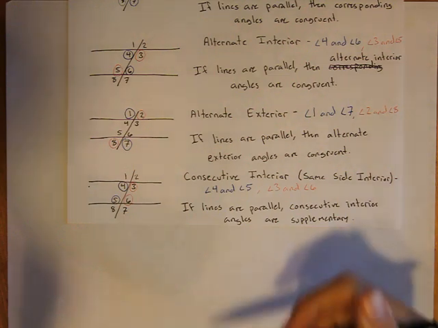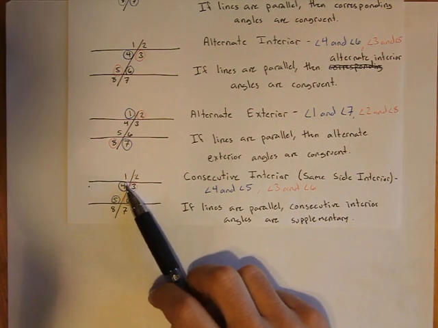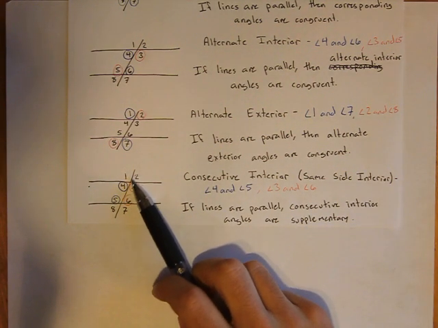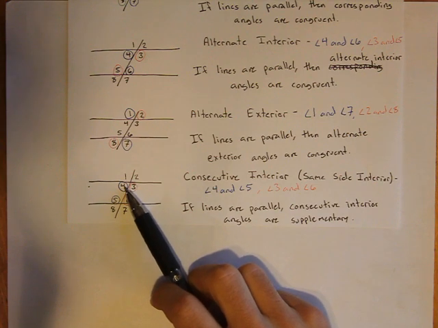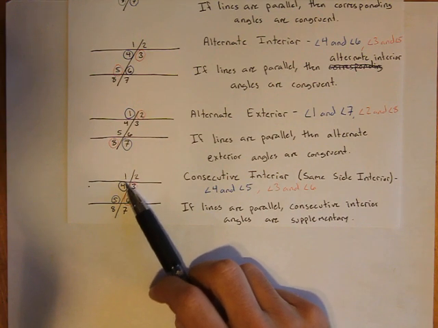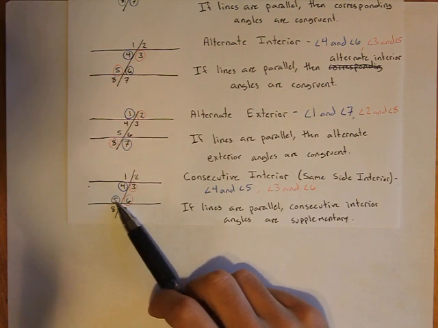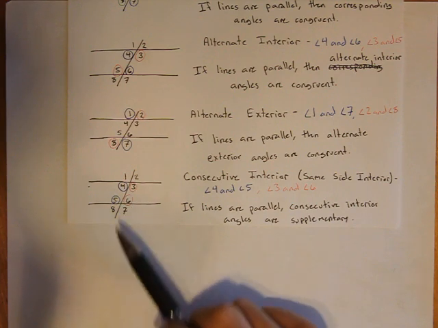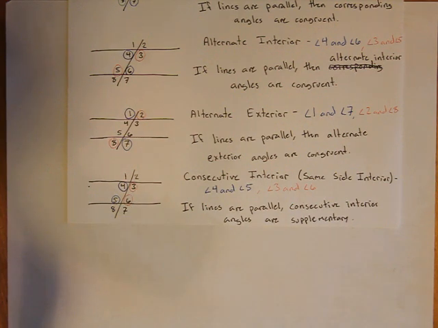And you might be able to picture it right away. Angles 1 and angle 4, those would be supplementary, right? They form a straight line. And because of corresponding angles, we know that angle 1 and angle 5 have to be equal. Well, if this pair is supplementary, and 1 and 5 are equal, well then that pair must be supplementary. And we'll take a look at that in class.